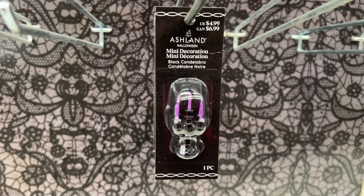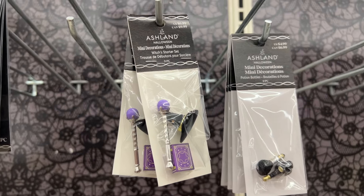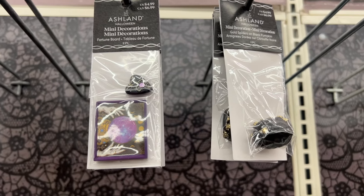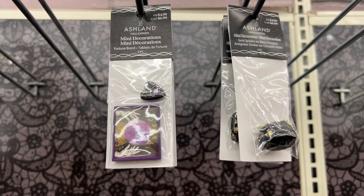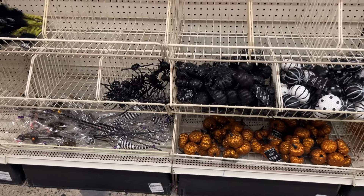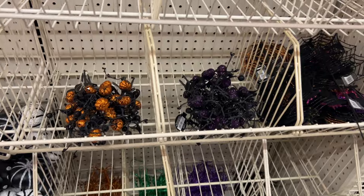We had a return of the glitter floral pieces. I filmed a little bit of it for you, but I was not going to pick it up because I do not want to be covered in glitter for the rest of the day. That is not my favorite line — I liked the colors they used, but I tend to stay away from the glitter pieces.